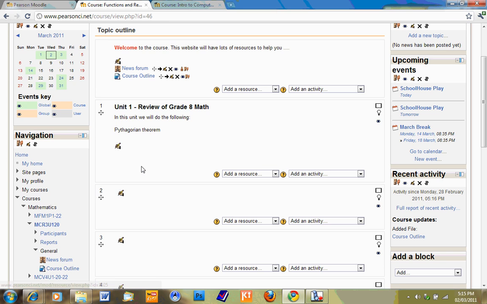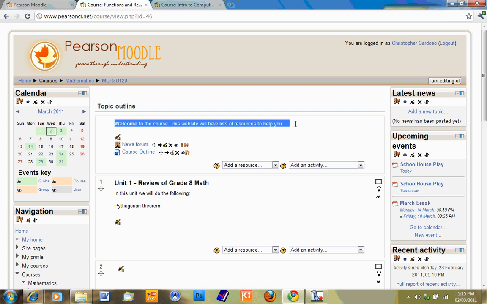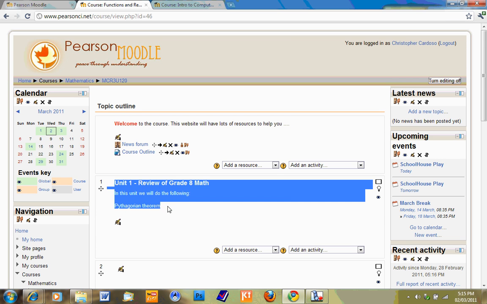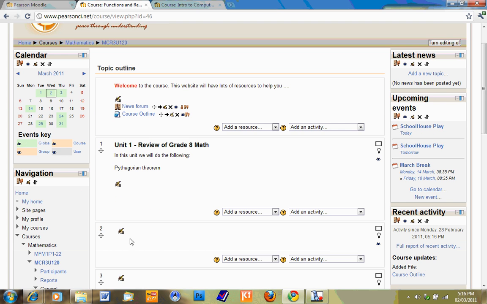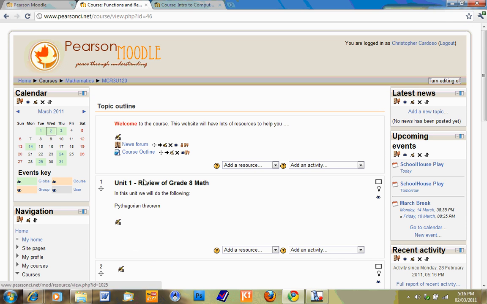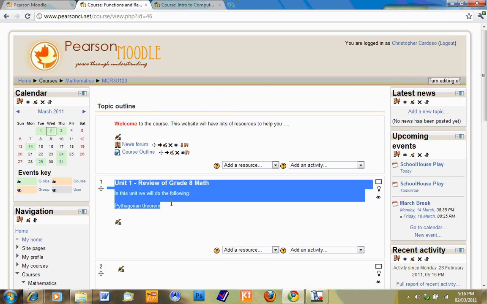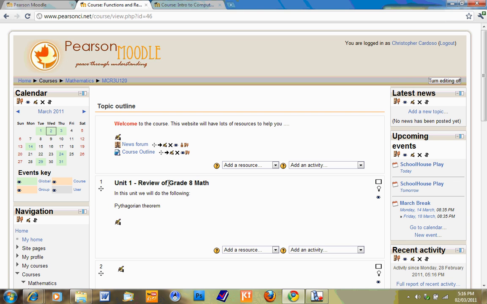Okay, so you have seen how to edit the blocks, by putting in the information for each block, and you've seen how to upload a file. For the weekly format, you notice where we are in the topics outline, but in the weekly format, the blocks are exactly the same. So you would put the blocks in, instead of putting the units though, the dates automatically appear, and you would just say this week we did this. So you wouldn't have to do that.